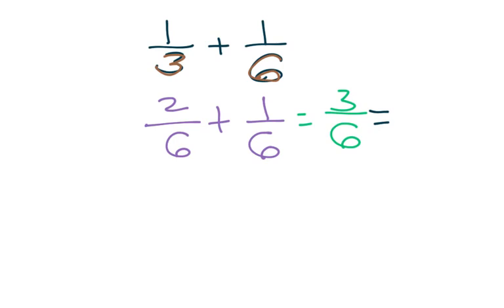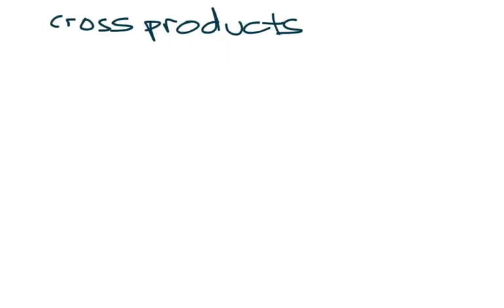They've been so pretty much our whole year. So we think about GCF and end up at 1/2, and we get to box that up. Now, one last kind of idea we have to get to. It's something called cross products. Now, personally, I don't use cross products in this situation. I believe you forming new fractions that have shared denominators is your best bet.